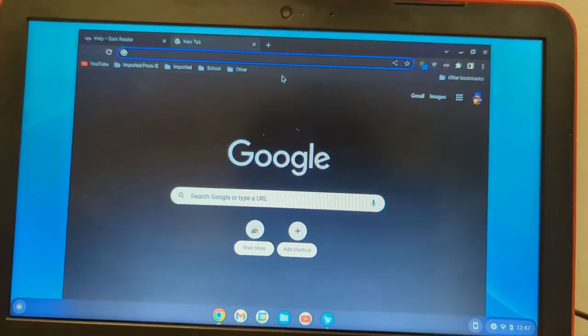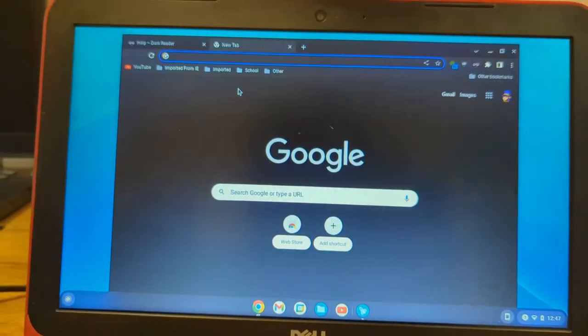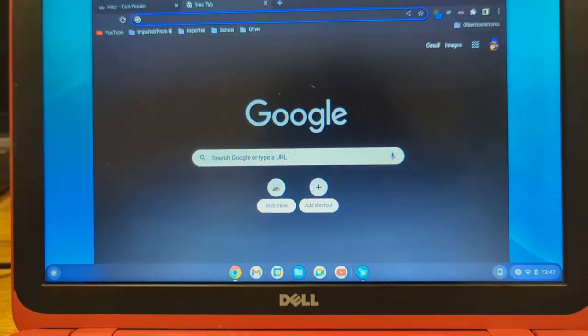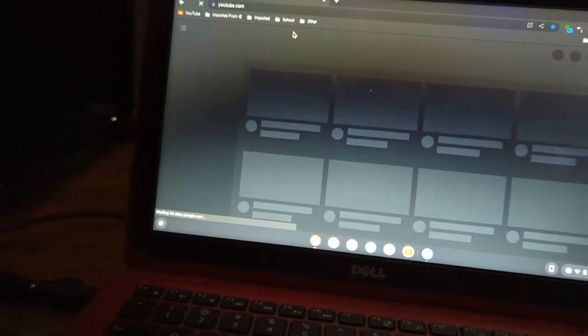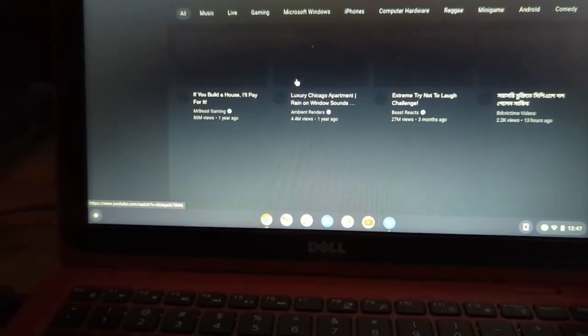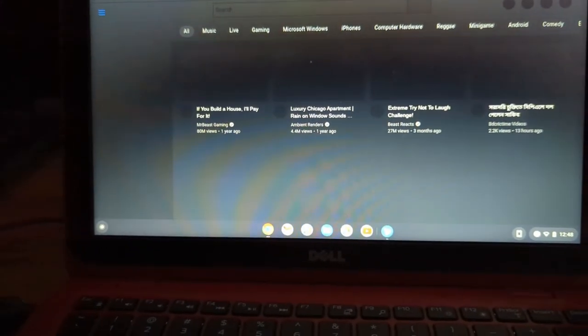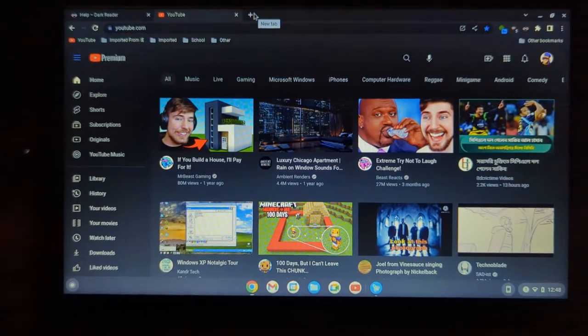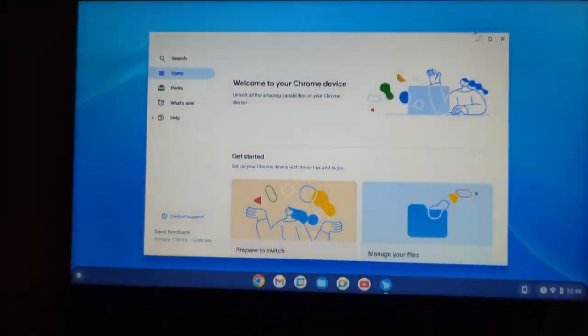I know this Chrome is outdated because I don't update the bookmarks on here since I use Firefox. So, it's loading a bit slow. Then again, we just got into ChromeOS Flex and we are on a different network that's in another house, so it's gonna be slower, unfortunately. So that's the only downside. And it's on the wrong YouTube account as well. Yes, we're back to this again.